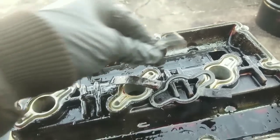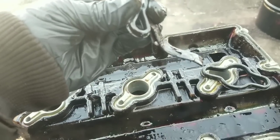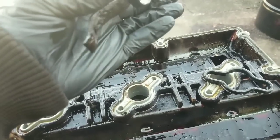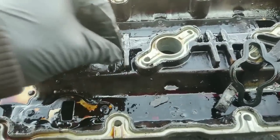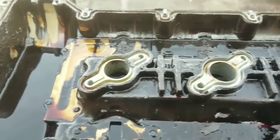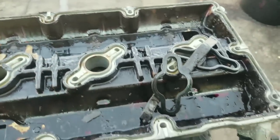As you can see, it's not pliable at all. It's actually cracking in my hand there. So that's trash. And you can see the little trash that's left on here. So we'll clean this up and then we'll go and clean up the motor part.